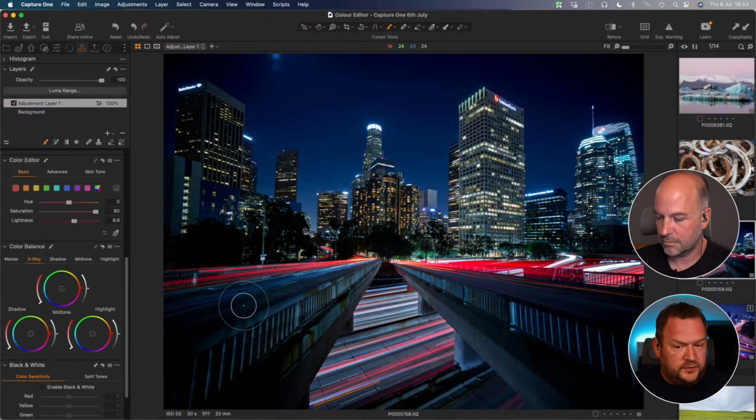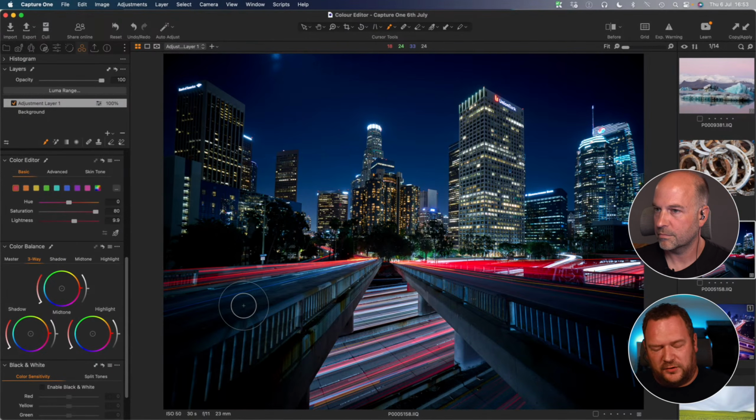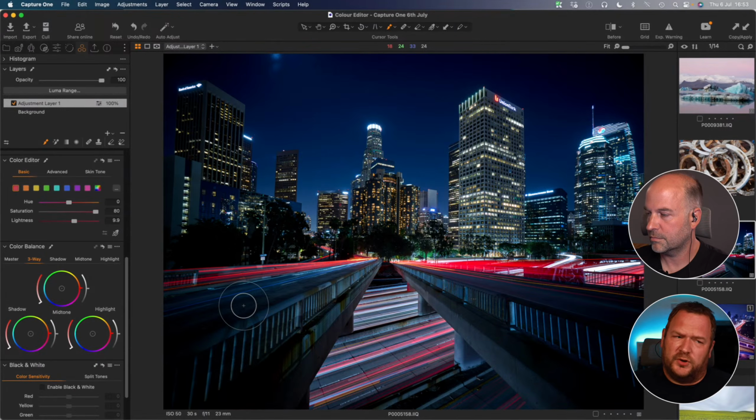So that's light trails, pretty easy. And actually, if you think about it in terms of color editor, very rarely, generally speaking, are you going to be making a uniform change across a picture with the color editor. You might do it with white balance, you might do a color balance change, but color editor across a whole image is quite rare. You're normally going to be combining it with some sort of layer usage.